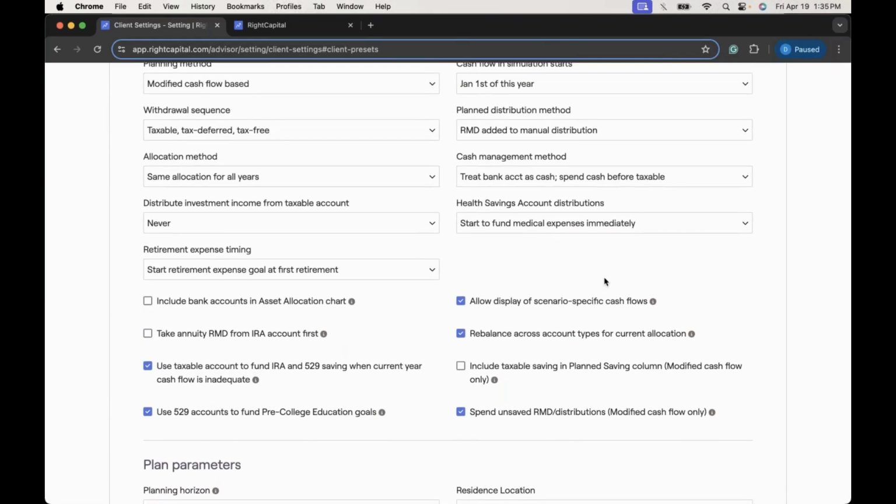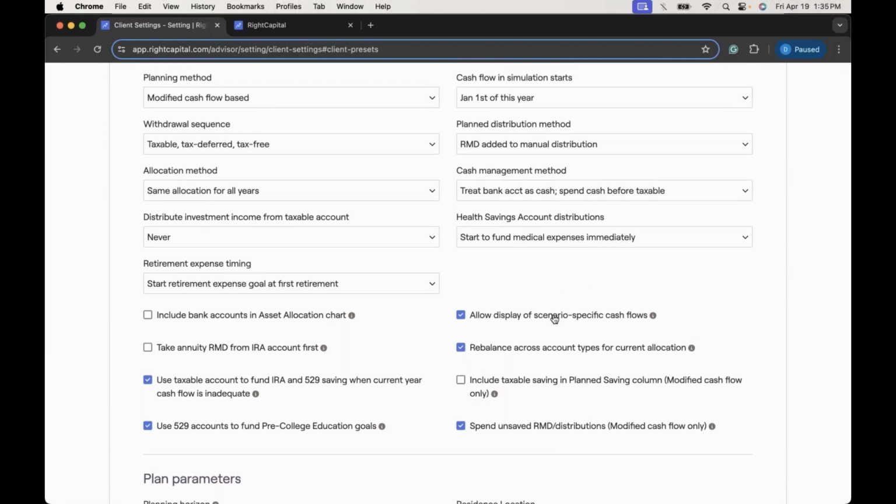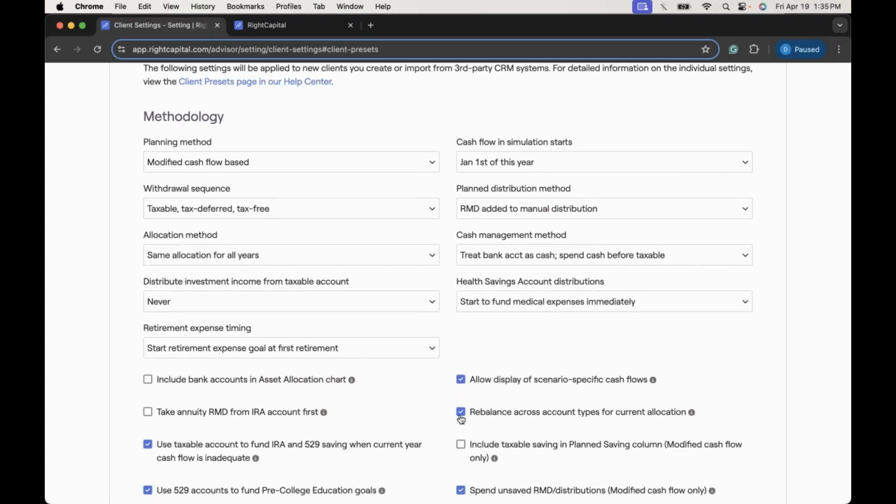The one nuance with this page is that it won't change that setting for any of your existing clients. Making changes here is only going to apply to new clients that you create going forward from that point on. So you may still have to individually toggle this setting on for some of your existing client plans, but this will ensure that you have that option to view those custom return scenarios within the cash flows for all of your clients going forward.